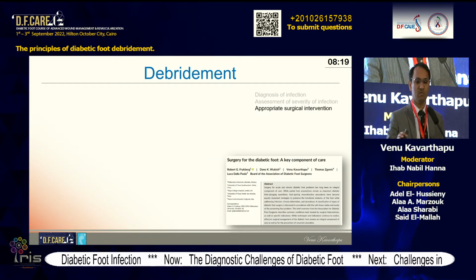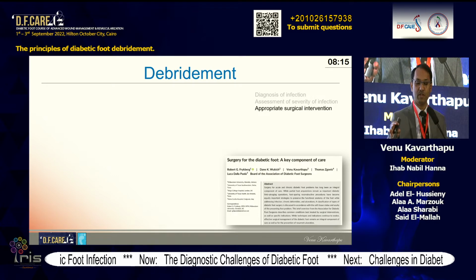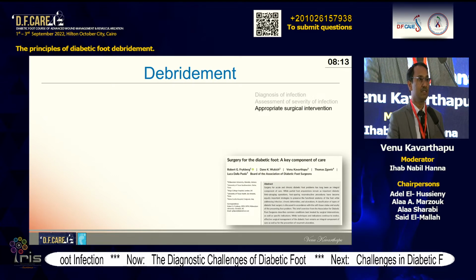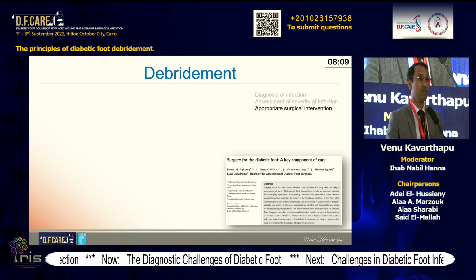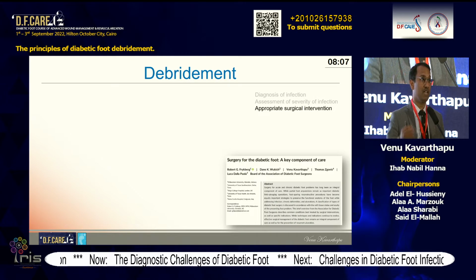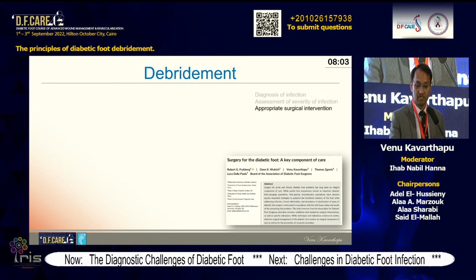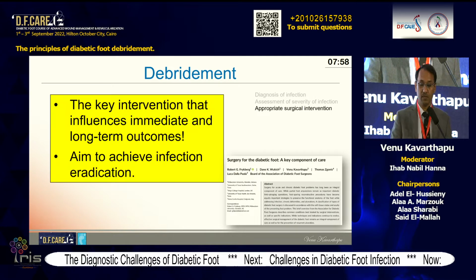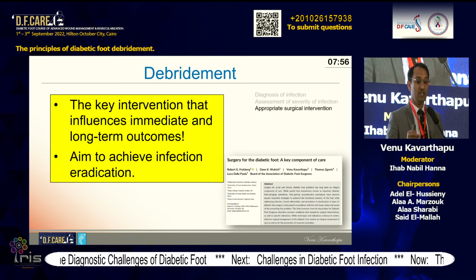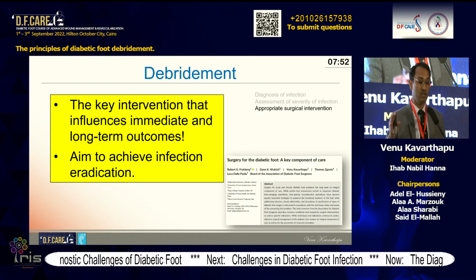Once you determine the diagnosis of infection and assess its severity, you then decide the surgical treatment. There's no doubt antibiotics have very little role in the management of a necrotic infected diabetic foot ulcer, and we are all too familiar with that. As this paper from the Association of Diabetic Foot Surgeons pointed out, the key intervention is the debridement that influences the immediate and the long-term outcomes.